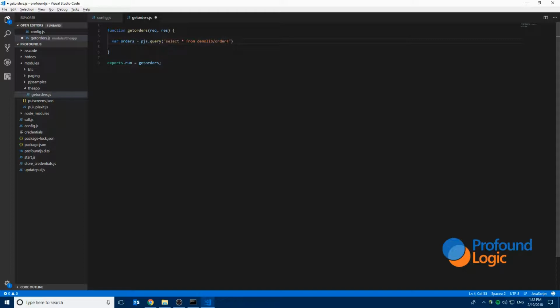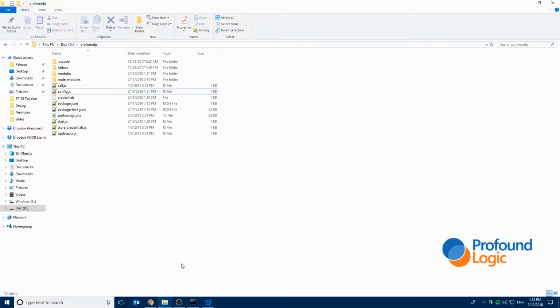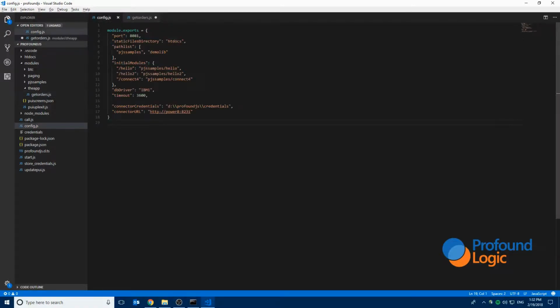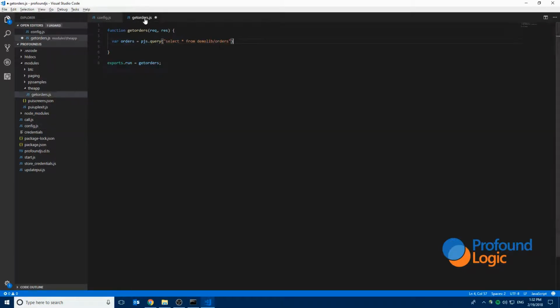Now, I'm actually hard coding the library in here. Of course, in an SQL statement, it will use the library list. And you can set up the library list within the config.js. When a web service connects to the IBMI, the library list will become the path list, basically. And demolib is actually in there, so I can just make it so it's just orders, like that. And that's pretty much what the query is going to be. It's going to return a set of orders, which is cool. Of course, if this file was huge, then you might want to put a where clause on it.